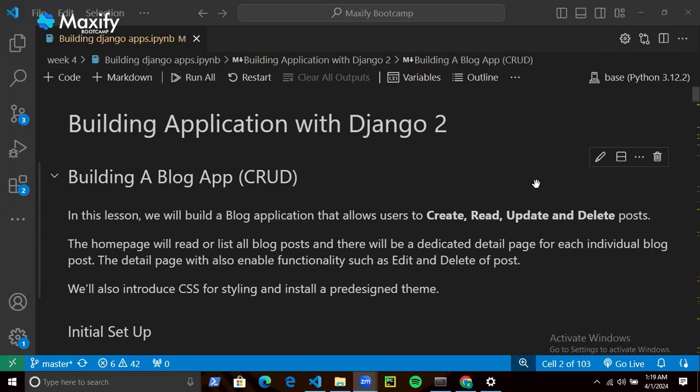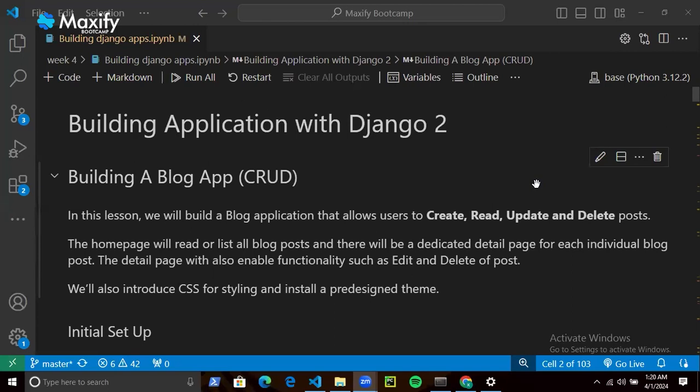And then today, precisely, we're going to be building a blog app. So the objective of today's training is essentially on how to build a CRUD application. And then we're also going to be looking at Django forms, and discussing authentication systems in Django.